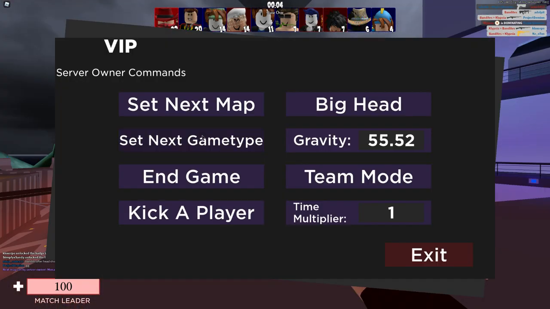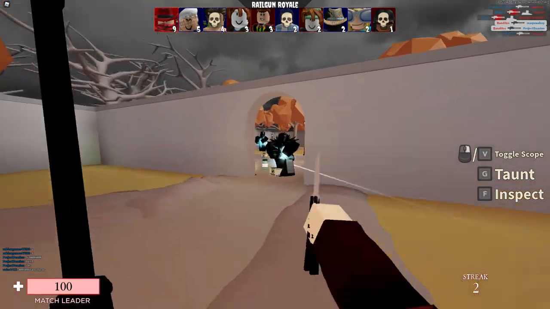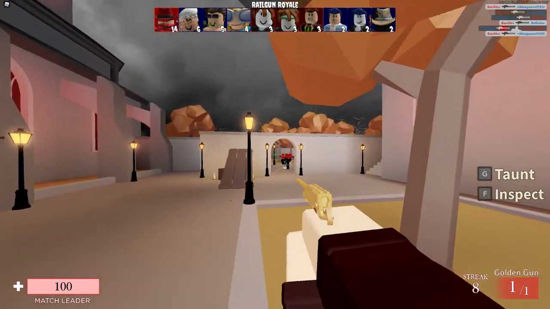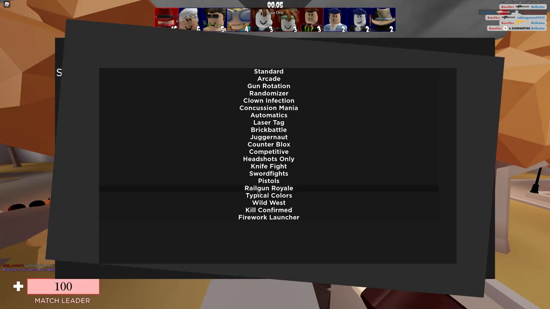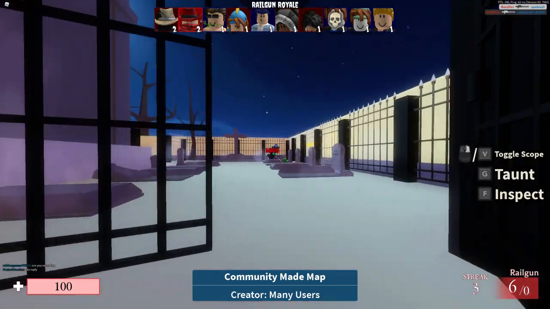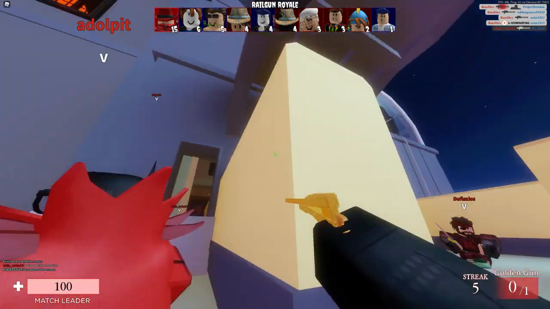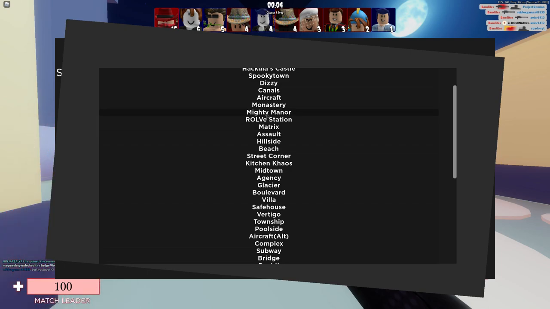Aircraft's complete. We're going to do Monastery now. This map's huge, so we're going to go ahead and just do Railgun. Okay, we're almost there. Please, let me shoot some people. There we go, one. And done. Let's do Mighty Manor and do that one on Railgun as well. Hey guys, nice graveyard. Boink. Mighty Manor is completed.